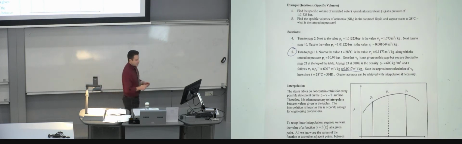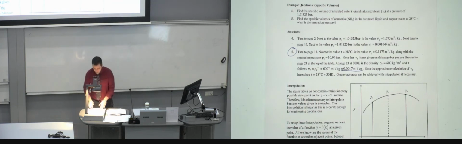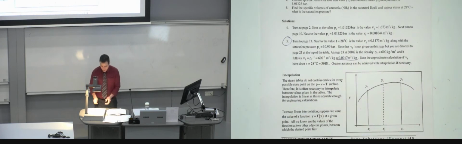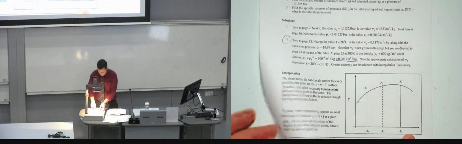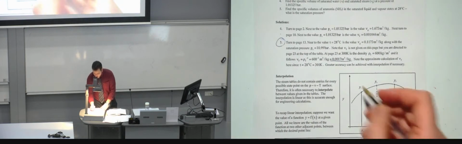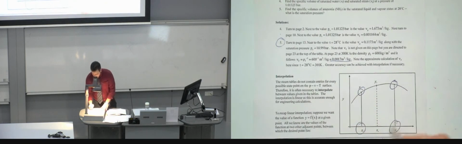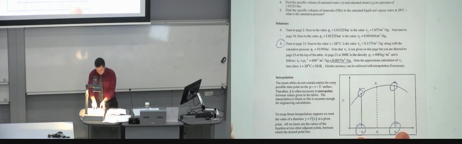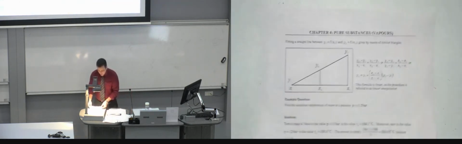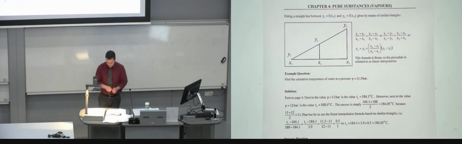Raise your hand if you've ever used interpolation in the past. Okay, most of you, so this is good because you're going to be doing a lot of interpolation in this unit. Why do we have to do interpolation? Well, if I have two values on the table and I want to find something in between, that's when you would use interpolation. I'm just going to go through this relatively quickly because I'm conscious of time and I know you've done interpolation, so just a simple example here.